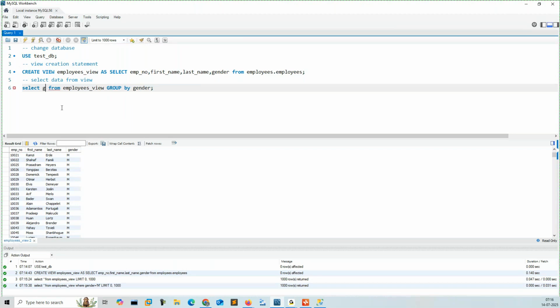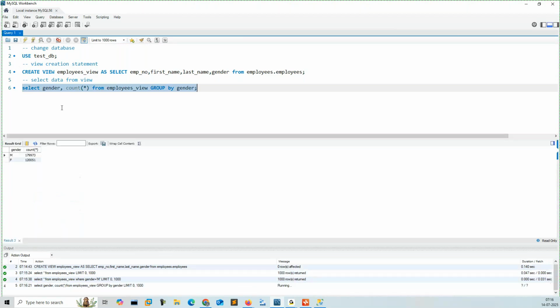So in such a case, only the gender column is allowed as part of this one. Gender comma count of star or gender we can use. Male employees are these many, and this one is, let us say, where gender equal to female, if you only want to view the female employees count, then in such a case, sorry, the where clause is allowed, not having.